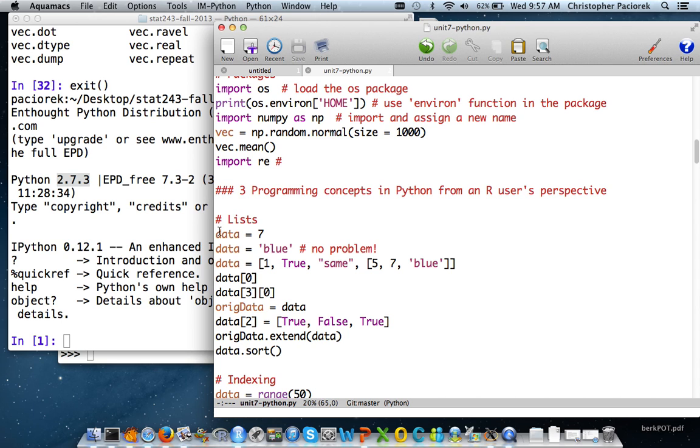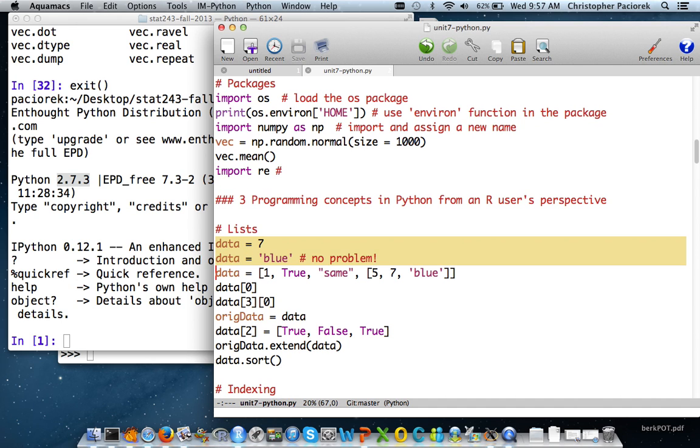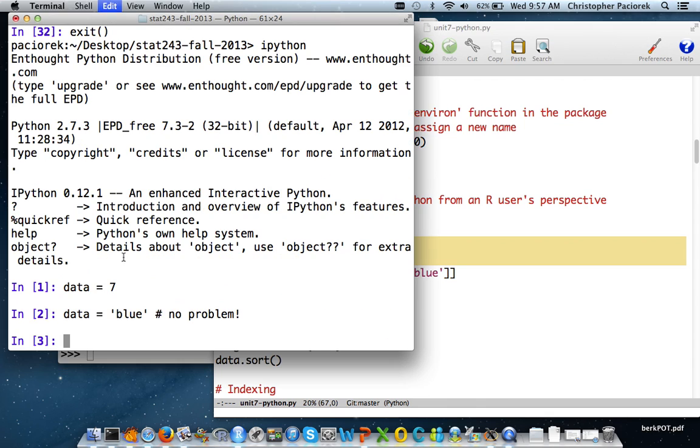Okay, so the idea of this next part of the Python unit is basically to do a compare and contrast of how things work in Python compared to R, and see some of these concepts that we've already seen in R revisited from this different angle. So let's talk about different kinds of objects in Python and see in what ways things are similar to and dissimilar from R. So I can create an object in Python.